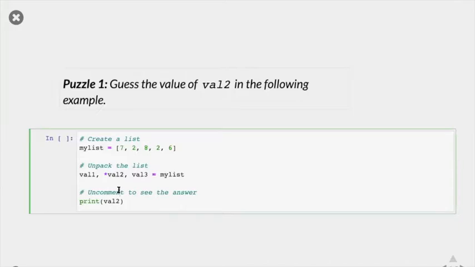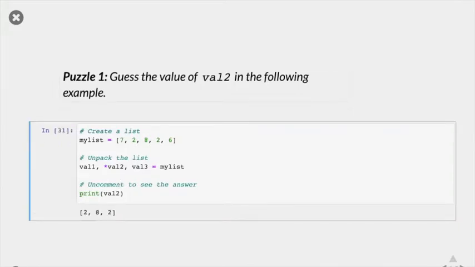Yeah, so 2, 3, and 4, you're saying? Correct. That's exactly right. Essentially what's happened here is the first value is looking for something at the beginning, the last value is looking for something at the end, and then it says, okay, we'll pack everything that's left in between those 2 points into me, which is a list of 3 elements. So I think you've got it. Everybody else understood? Okay, so now you've got an idea of how this unpacking works.